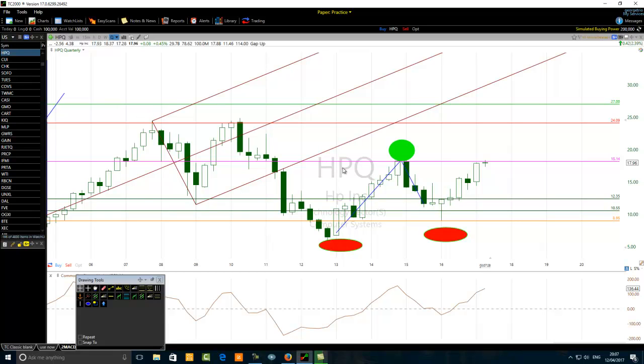I'm talking about HPQ, HP Incorporation, belonging to the technology sector here. The ticker is HPQ, Hotel Papa Kilo. So the one down candlestick bar on its own is a powerful bullish candlestick pattern if it is piercing through a key level. See here? But because we have a two scenario here, the one up is piercing also through another key level, and the one down is also piercing through another key level. So now we wait for the third candlestick bar.